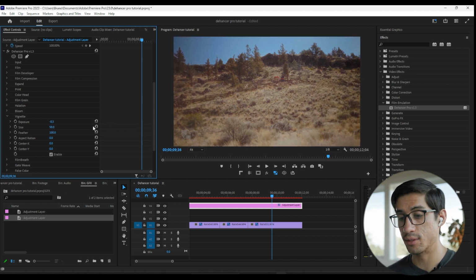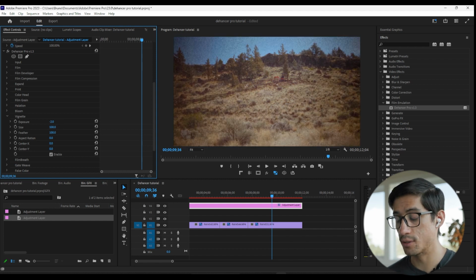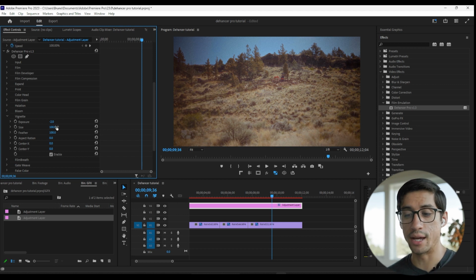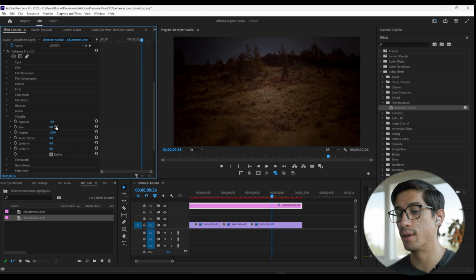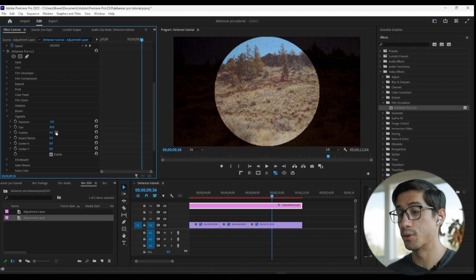You can choose the size of it. Actually, let's go back to -2 so we can really see the effect here. It's very subtle, only towards the very edges when you have it at max, versus when you have it at very small, it's basically the whole image except for a tiny dot in the center. So that's what the size is referring to. Feather is how soft that transition from dark to light is. If we go to 0, you'll see it's basically a straight line, and then you can see where the vignette is happening, which is kind of a cool effect.